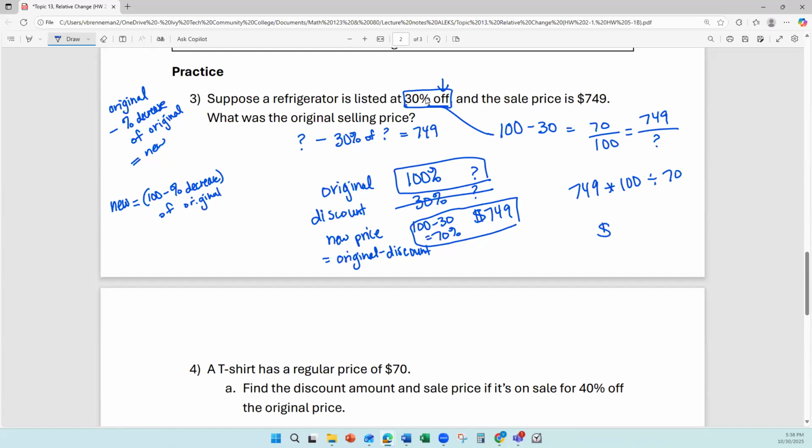And there are various other ways you could go about calculating this. You could use an equation rather than proportions, different things. But the important thing is, if you're trying to calculate 30% of 749, that is not going to work. That is not going to get you the correct answer. If it's a percent decrease and you're doing addition anywhere in your solving process, that's not going to work. That's not going to get you the correct answer. So just watch for those things to make sure that what you're doing is valid.